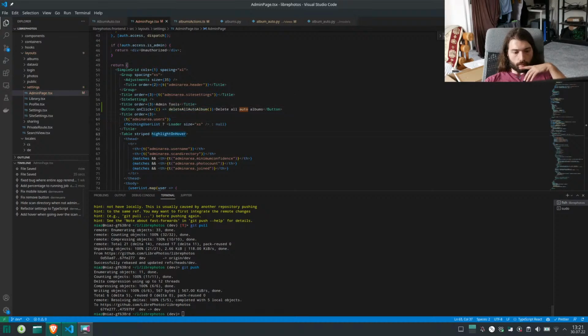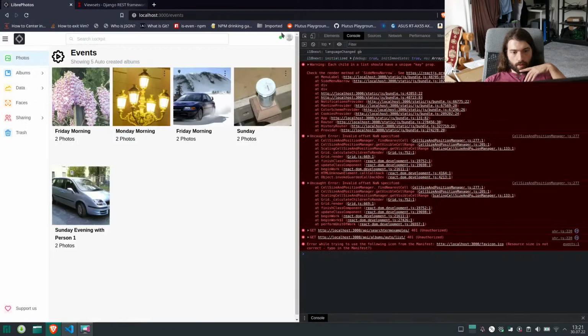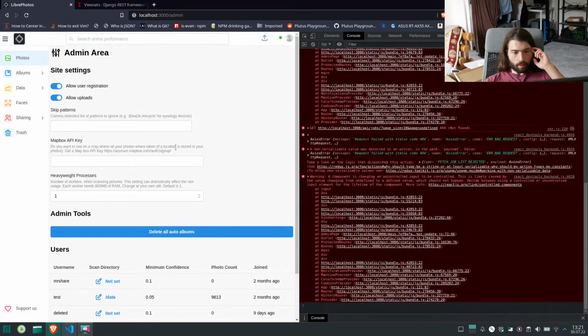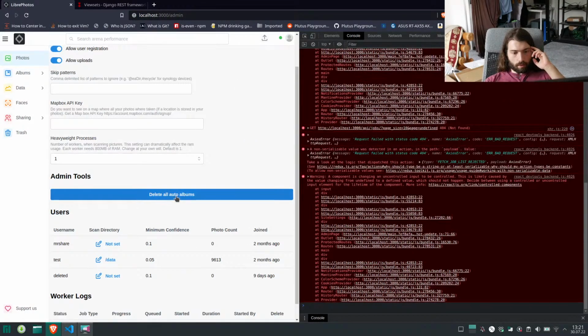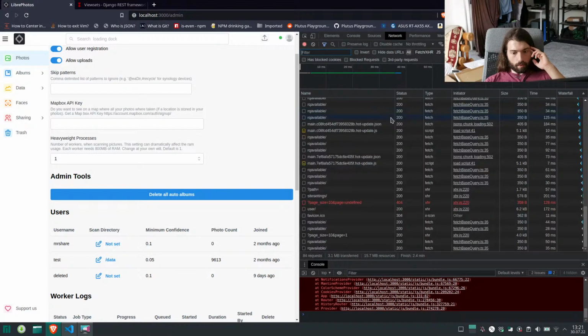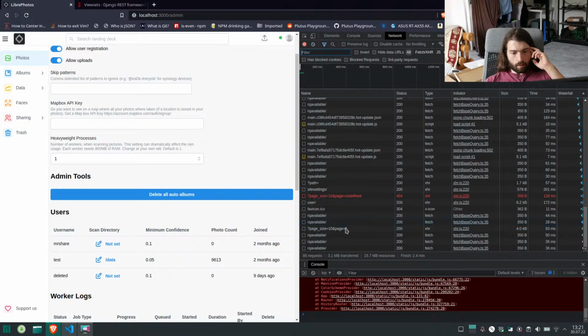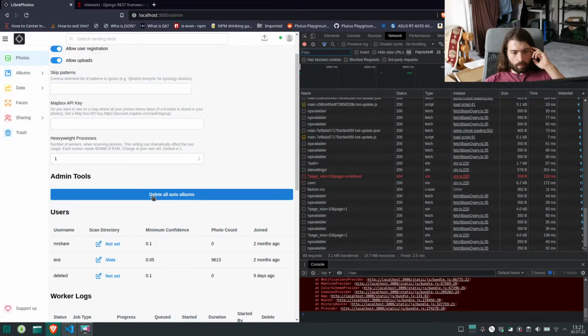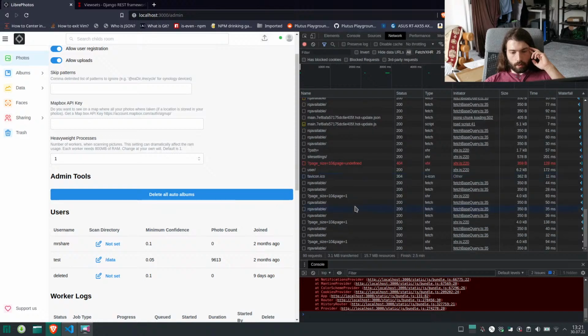Okay, cool. So let's see if this works. So let's go to admin area. Delete all auto albums. I do not get any confirmation.